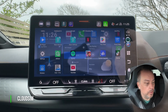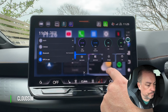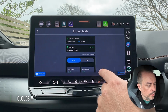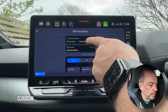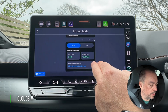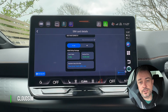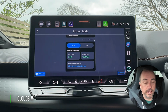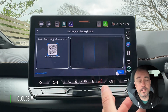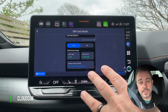We can go home. So from the home screen, you can go to the Wi-Fi, turn that off, and then enter the Cloud SIM. And now we're into the Cloud SIM section. You can see we're in the Cloud SIM, got our card code that's currently activated, and this is the plan that's currently being used. As soon as you start using the data, that's when the plan kicks off, and you've got 30 days up to 10 gigabytes for that plan. And then down here you can recharge if you need to. Again, scan the code and purchase additional plans should you need that. So that's basically the Cloud SIM.